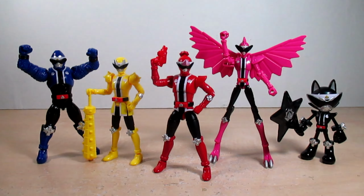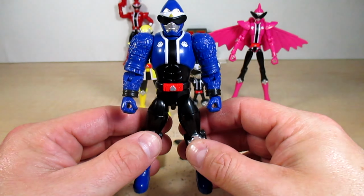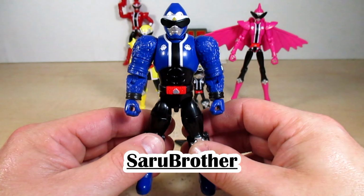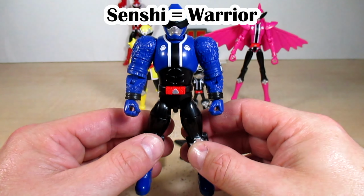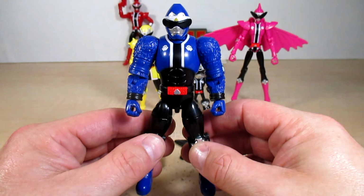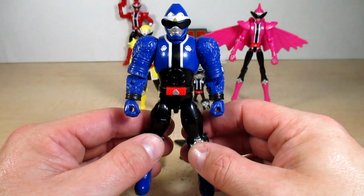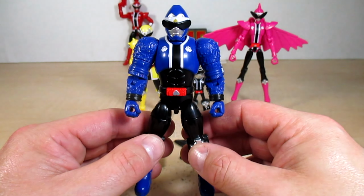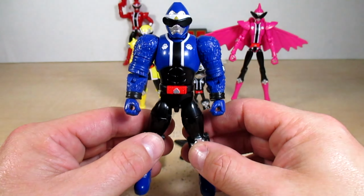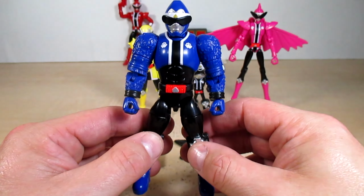All right, friends, we're taking a look at the remaining 4 Donbrothers Change Hero figures, and we'll start off with SaruBrother. And so he is the blue senshi of the series, which is based on the monkey from the legend, Momotaro. And so SaruBrother's design I like, as he is more gorilla-like with a muscular physique, which is something real monkeys lack. And so he is bigger and bulkier in his main color, which is blue.